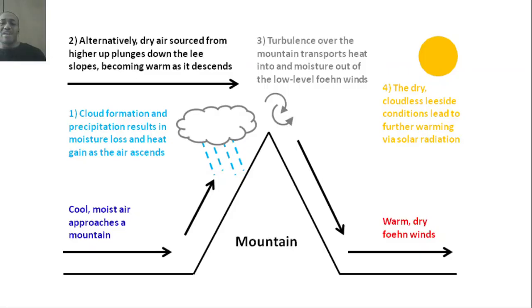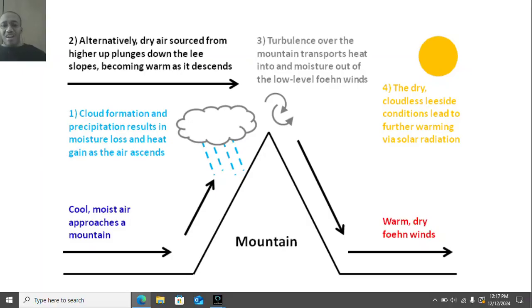And also the eastward or downward side of the mountains is known for being cloud free because of this kind of warming that dries out the air for cloud formation.